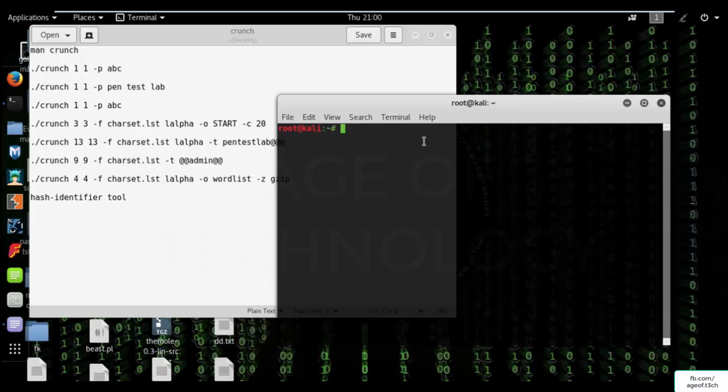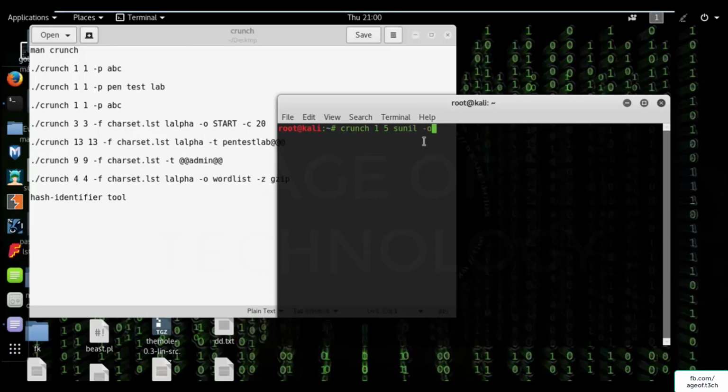Let's do it. Type crunch, space, minimum length 1, maximum length 5, because I have 5 characters in my name, and my name is Sunil, right? Now you can create a password list, but you have to give an output file so that you can save the password list in that file.